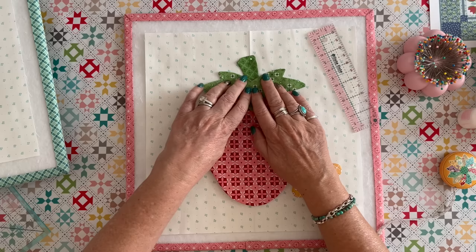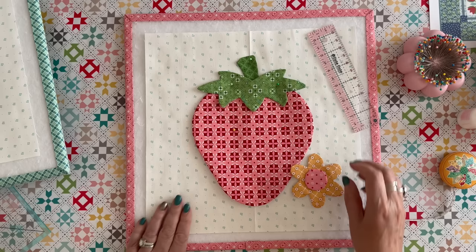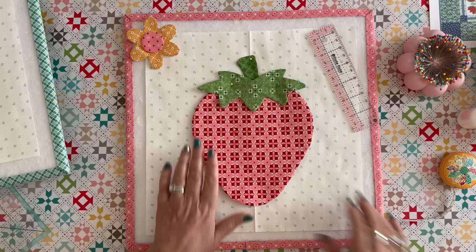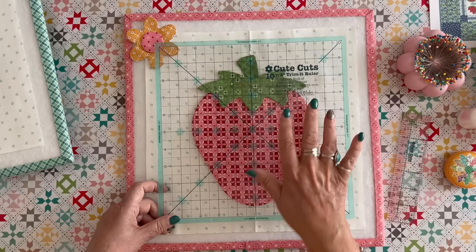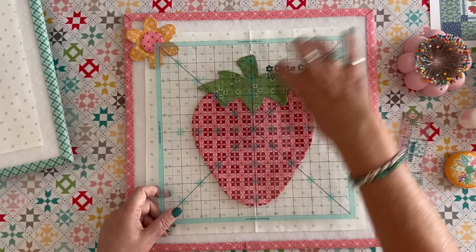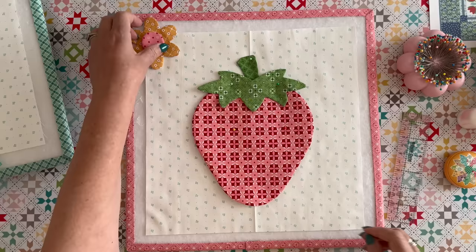And then I just put a few pins in, kind of in the middle there. And before I pin this one down, I'm going to go ahead and glue this, all right? But before I glue it, even though I have my pins in, you guys can see this top shot, I still like to lay my ruler then. This one's easy peasy, but I normally, at this point, will lay my ruler on and make sure that it is lined up. If it's something that has to be the same symmetrical in four corners, at this point, I wouldn't put my pins in yet. I would lay the ruler on and adjust things and move things around as I need to, okay?